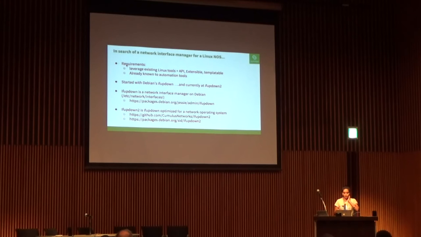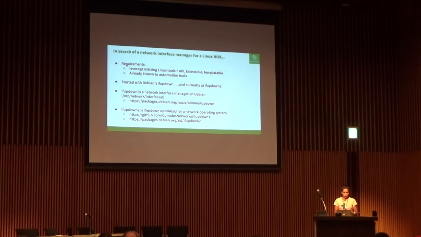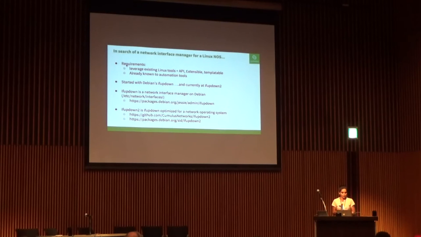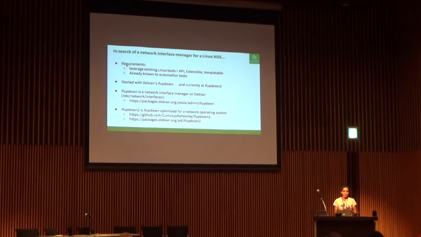That's when we started the search for a network interface manager. Debian came with ifupdown, and when we shipped our initial OS, we did ship with ifupdown. It could do basic VLANs using the old VLAN API (vconfig), old-style bridges — not the VLAN filtering bridge — and basic bonds. But we soon realized we could not go to production with it, because if we wanted to reload a config, you had to down an interface, which people in the networking world — especially on a switch or router — really don't like.